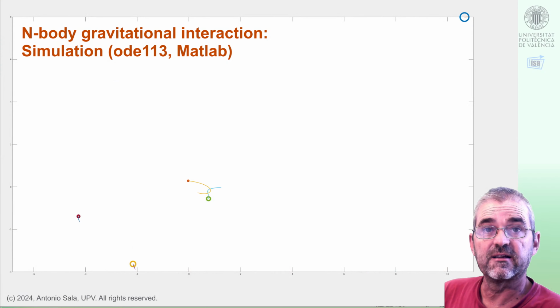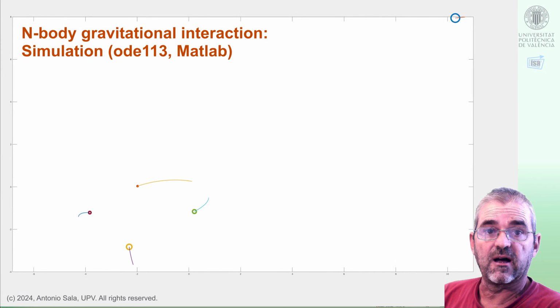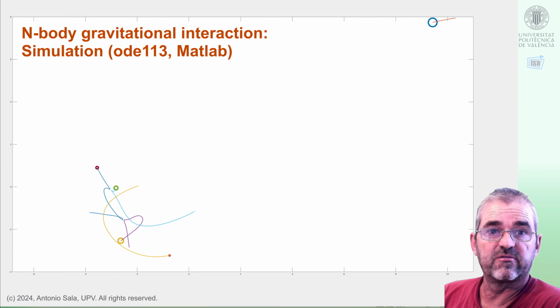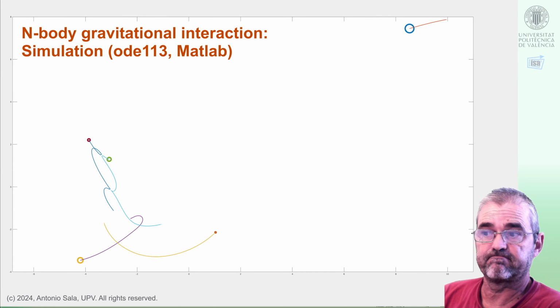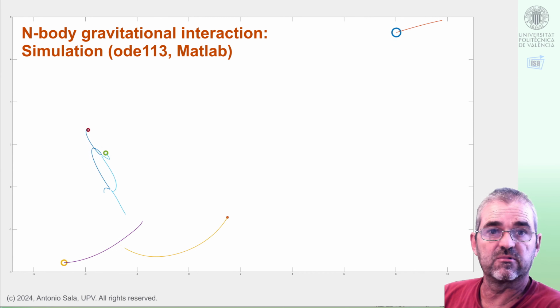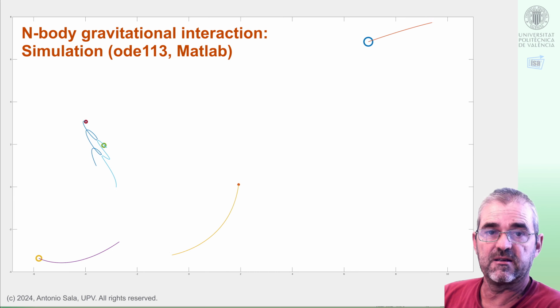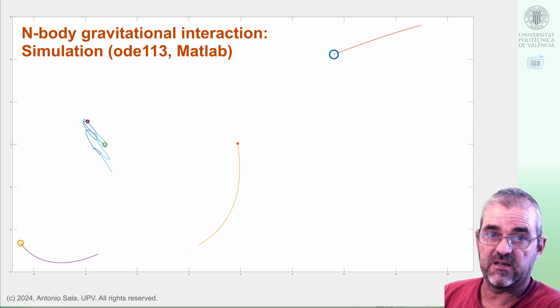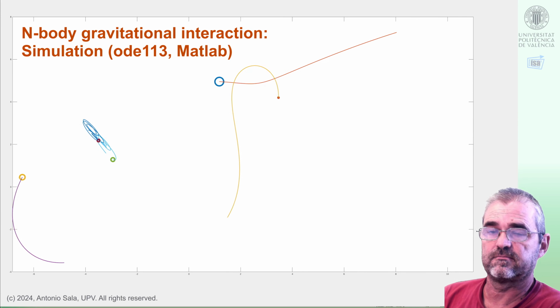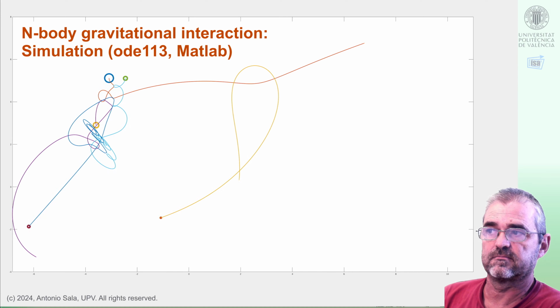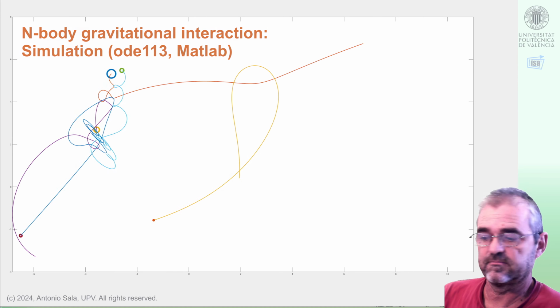Hi, I'm Antonio Sala, and in this video we are going to discuss how to code in Matlab the simulation of a number of bodies interacting with gravitational forces. In other videos we'll see some examples, escape velocity, elliptical orbits and whatever. In here we'll concentrate on how to code and animate the simulation you're watching now. So let's go with the code.